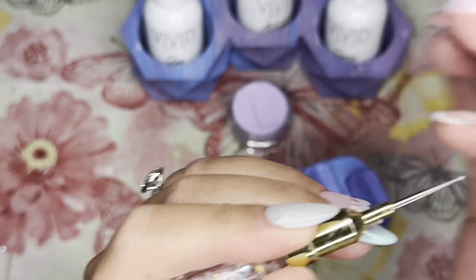So I'm just finishing up my first dip of Signs of Spring, so it's only going to go on my middle finger and ring finger, and after every dip I want to make sure that I'm cleaning up my cuticle area. I'm using this precision tool from Vivid Glam Co. as well, because I just want to make sure I don't have any excess product on my skin. So once that's fully dry, I'm going to make sure I dust off the excess powder.